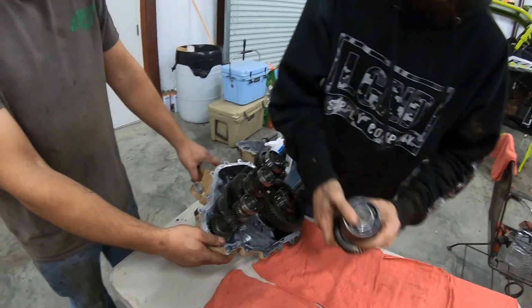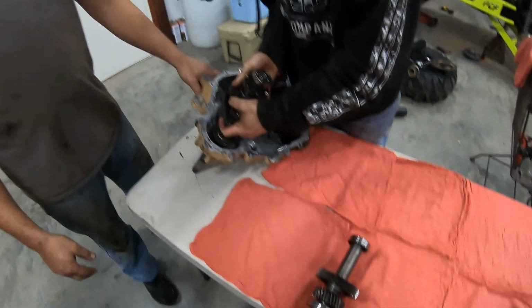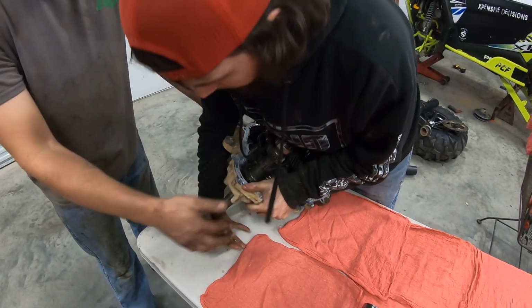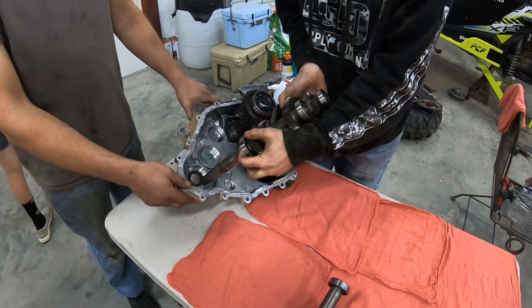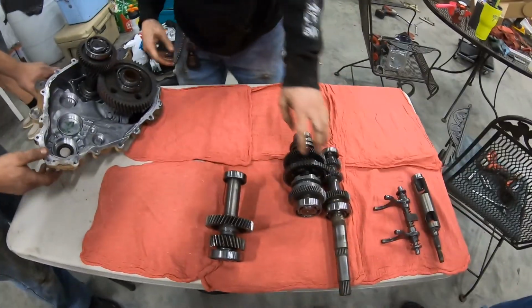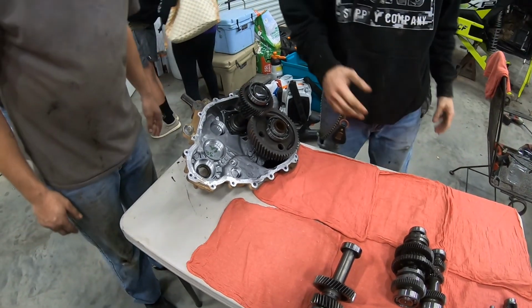You got it. Come on. You got it. That's going to get worked on. Oh, it just has to get worked on. There it goes. They're getting worked on. Yeah, that whole shaft's getting replaced. That should be everything. Yeah, that should be that.